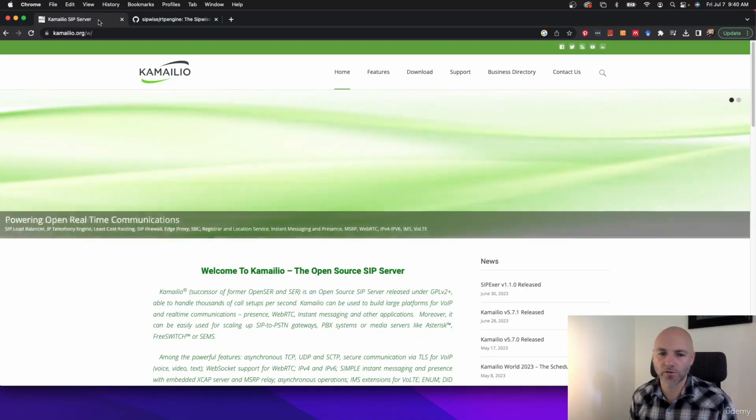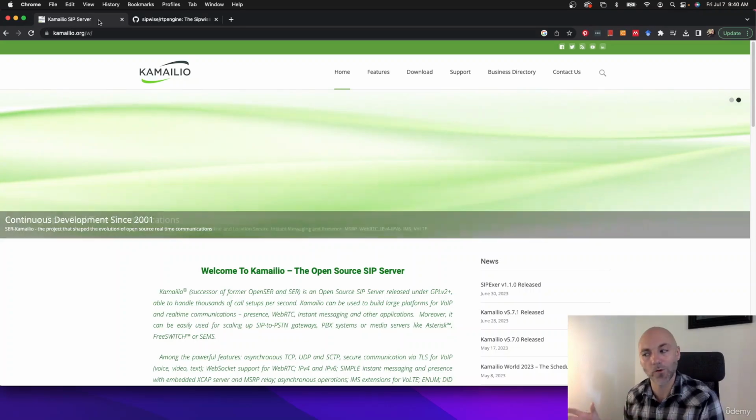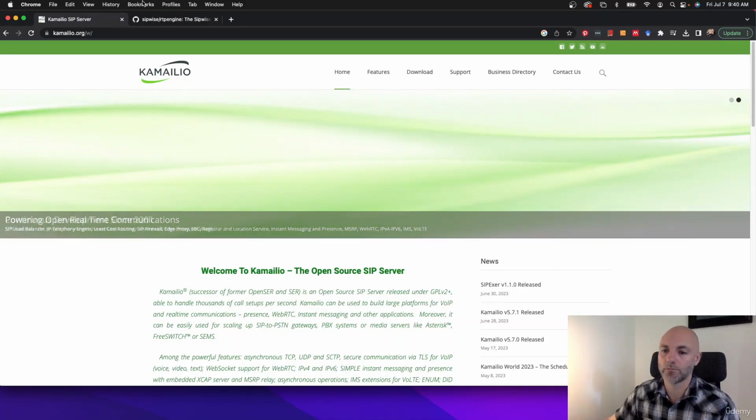With Kamailio, what you're going to do is change a configuration file, and then you need to restart the Kamailio process for them to kick in and take effect. There are some things that you can change without a full restart, but just keep that in mind. Now, that does introduce some risk, but you can also mitigate that through a GitOps development flow and proper testing. So there are some extra benefits that do come with this type of approach. Sometimes it does take a little bit more time, but overall it works very well.